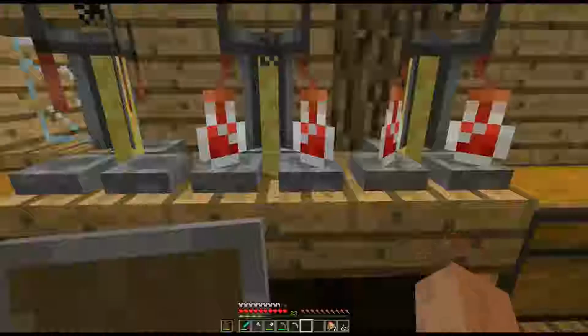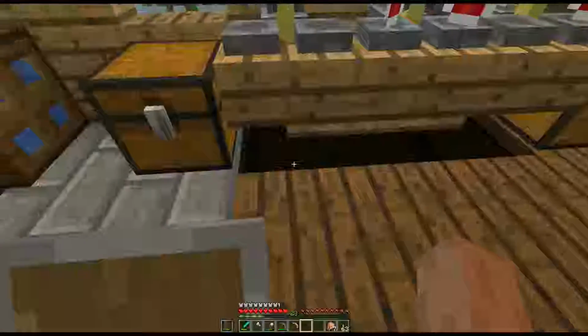Now these are done, we'll move them into the second brewing stand. I've already put the golden carrot in. So when these are done, these will be 3-minute night vision potions. So we're waiting for this and this. While that's going, I will load up another 3.